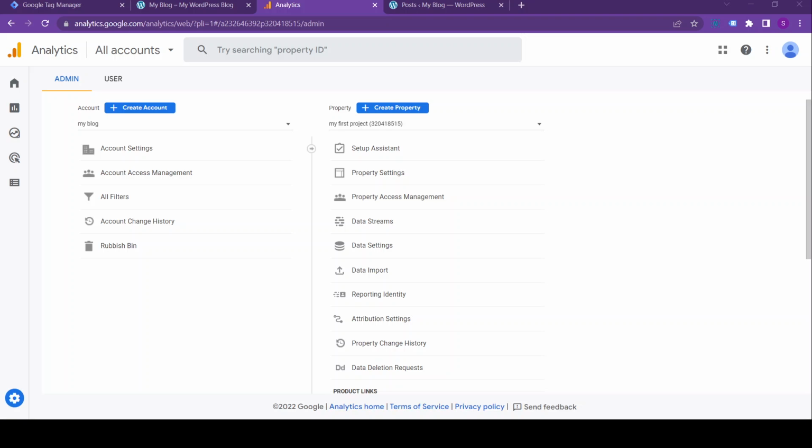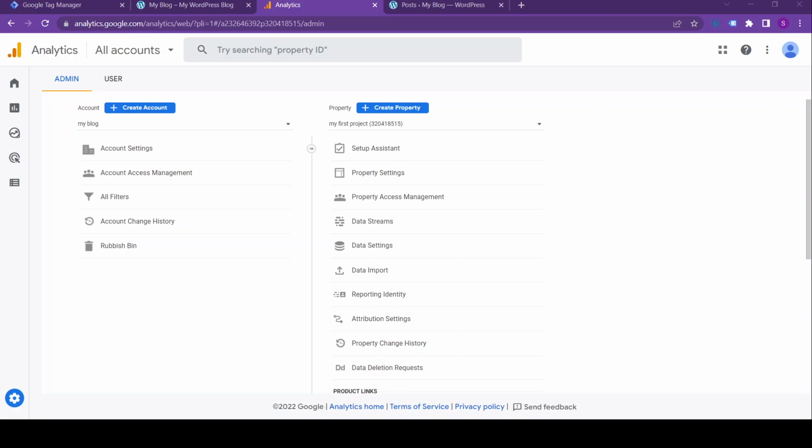And there is a similarity between account access management and property access management. There's a slight change in that, because in account access management, you can share your account with someone who is more responsible and whom you can trust. So there is not much difference. You just have to add his ID and Gmail account, and then you can share your data or share your account with him, right?